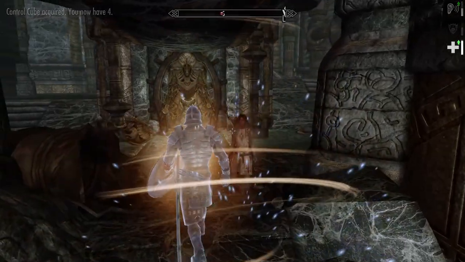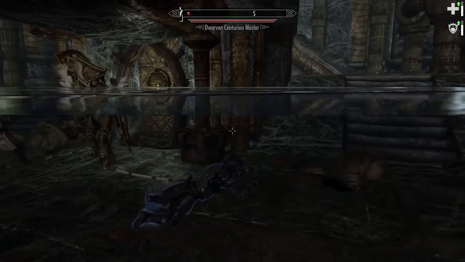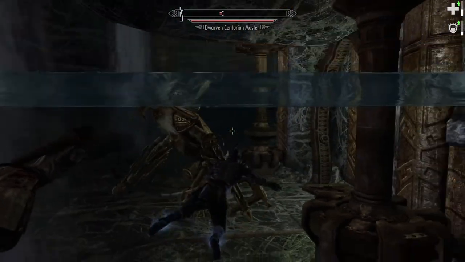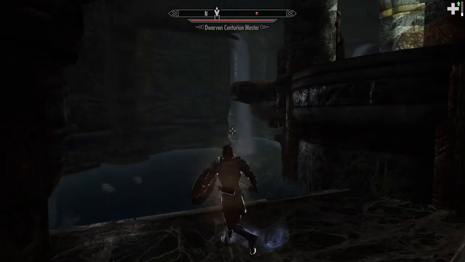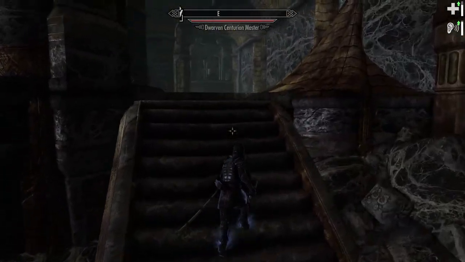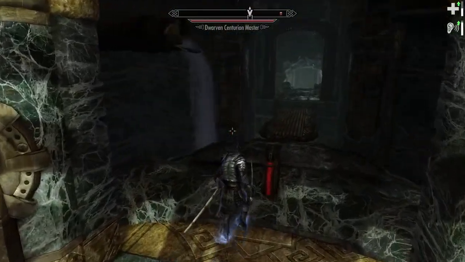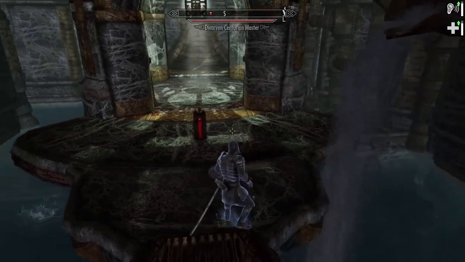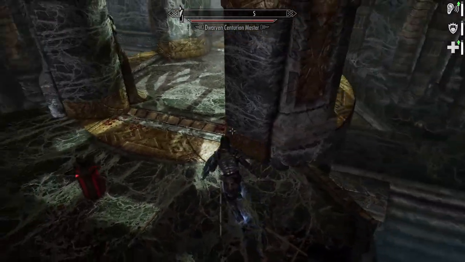All right, we've got four keys. Oh no, I should have known. Let's go. Can't fight it in the water. Come on, let's go. How is she able to fight it?